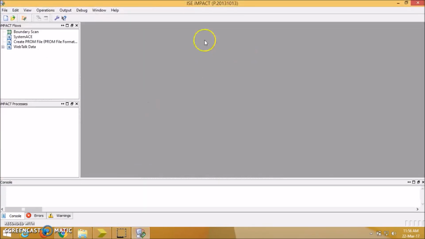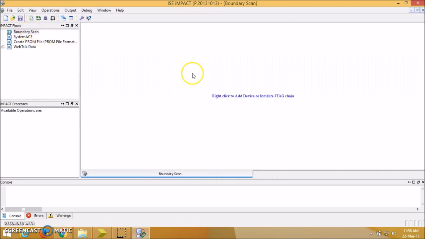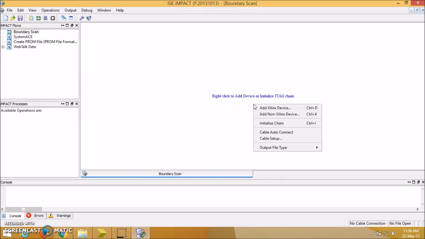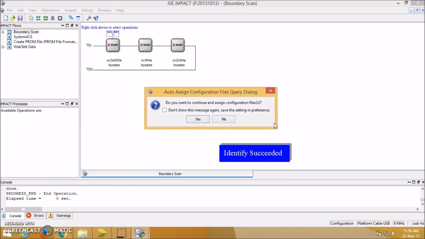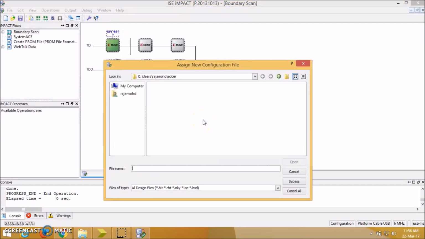So you will have this window. Double click on boundary scan. Right click here and choose initialize chain. Click yes. Okay, as I mentioned before, a .bit file will be generated. So choose it.